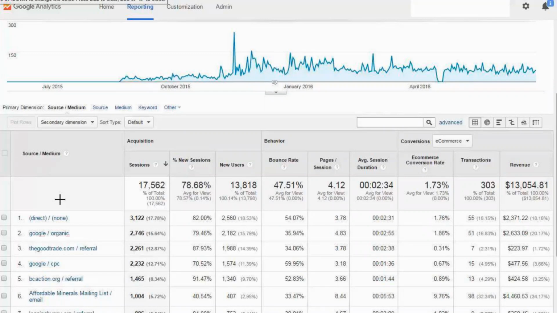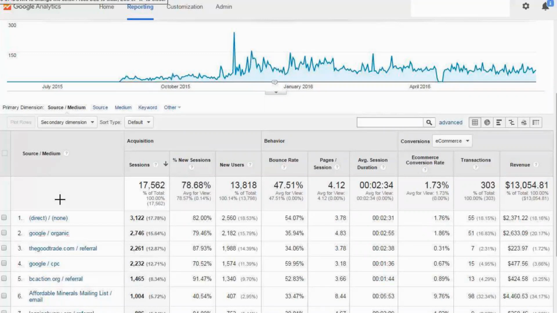New users, it breaks down to you as a number, not just a percent. Then it'll give you your bounce rate, and that's how many people land on your page and whether they're staying on your page or bouncing. The pages per session tells you how many pages on your website the user viewed and how much time they spent on your site. If we look at line 1, that's direct traffic, when people are typing www.yourdomain.com. People who came in from direct are on average viewing 3.78 pages and spending 2.5 minutes on your page.